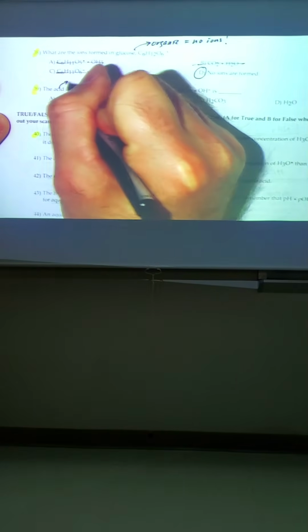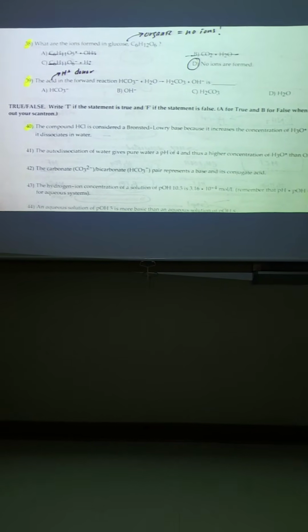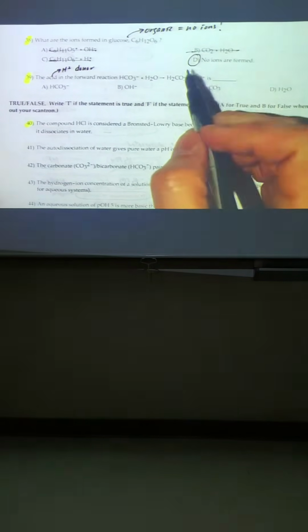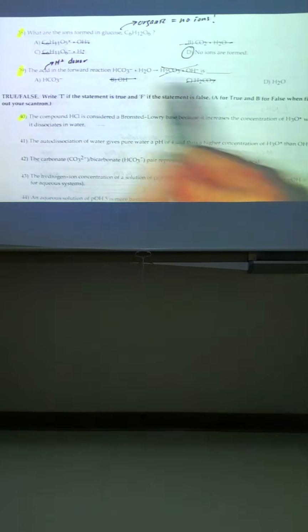So in 39 it says the acid. An acid is a proton donor in our newest definition with Bronsted and Lowry. So if we want a proton donor in 39, we need to give somebody, just like a kidney, we need to give them a hydrogen, and pay attention to who that is. Remember, the acids and bases are always reactants. The products are irrelevant, so don't worry about these as answers, so you can get rid of those immediately. It's these two that give and take the hydrogen ions.